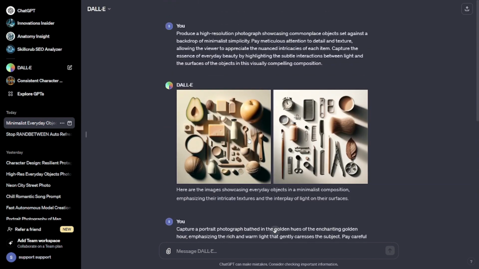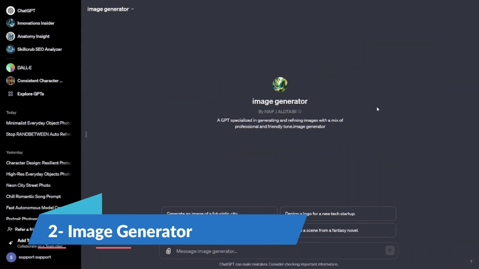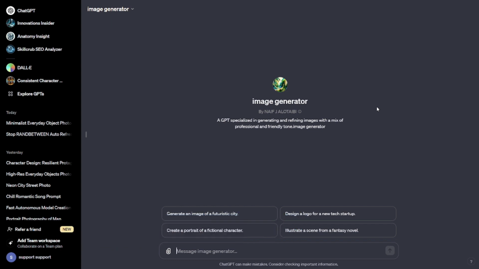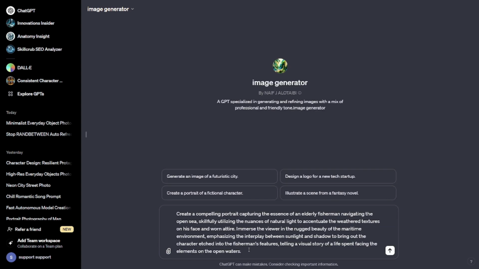Now let's move to our next tool on the list. Number 2 on our list is Image Generator. As the name suggests, it generates images using your imagination. This is also on my favorite list because the outputs it generates are really unique. Let's try it out and then you will know what I mean by unique. So I'll be using my own prompt for this one, and as I always say, I'll paste the prompt in the description so you don't have to worry about that. Let's go and hit enter and check out the results, right?